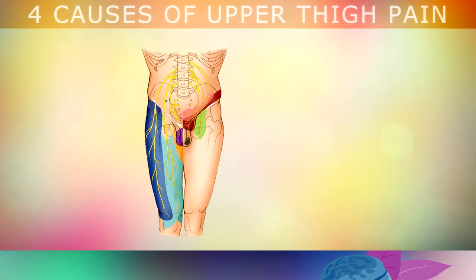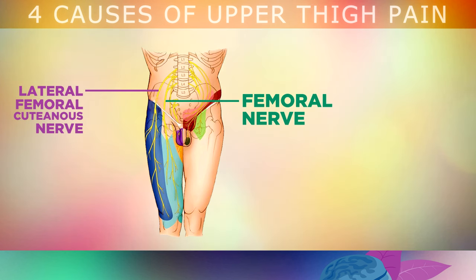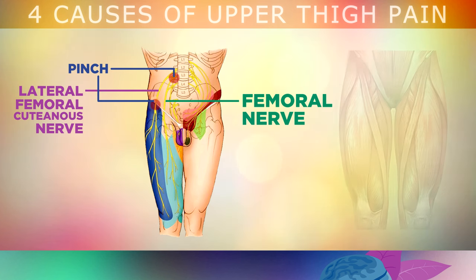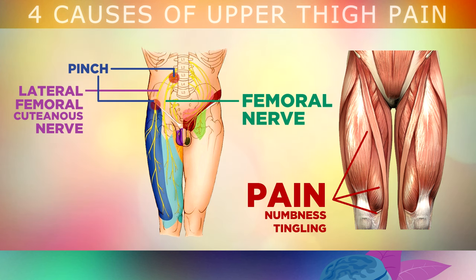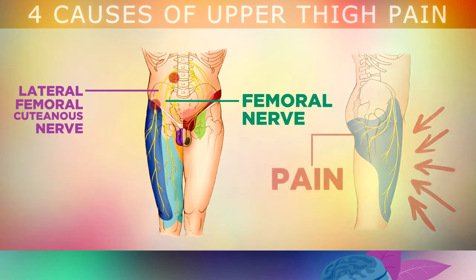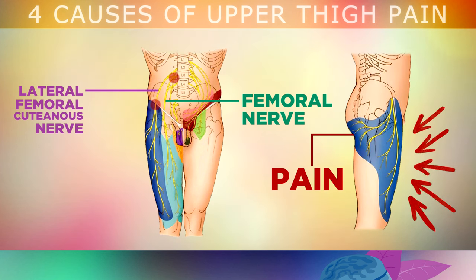So let's take a look at what may be going on here. As you can see in this image, you have two nerves called the femoral nerve and the lateral femoral cutaneous nerve in the upper part of your legs. These nerves run up through the thigh muscles, through the hip and the pelvis, and into the lower part of your back, between the L2 and L4 nerve roots in your spinal cord. What usually happens is something pinches, compresses or pushes against one of these two nerves, causing pain, numbness and tightness in the quadricep muscles of your upper thigh, and this sensation can also extend down to your knee. If the nerve on the side of your thigh is pinched, this can also cause pain that radiates up into the side of your butt.